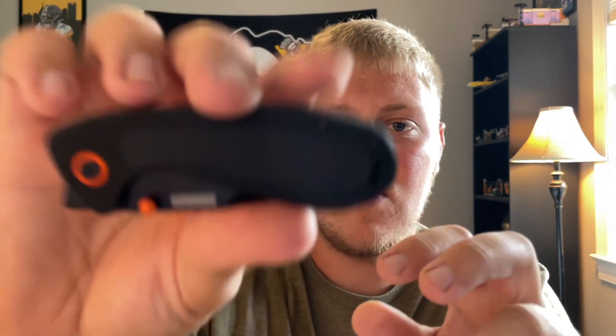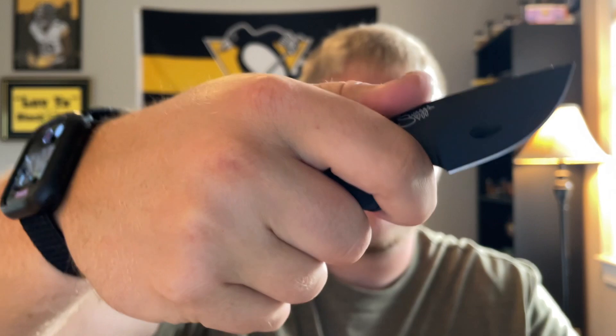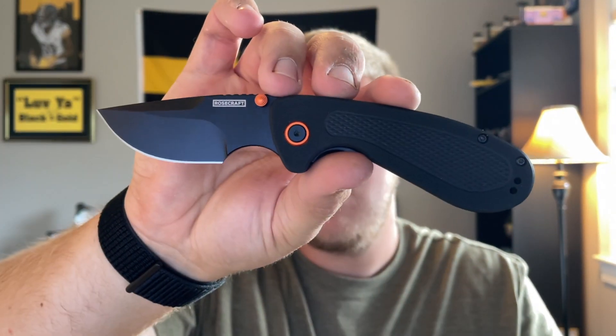It does have bearings. CJRB is a pretty good budget brand. The detent is okay — a little on the lighter side, a little gritty, so KPL would definitely spice it up. The pocket clip is reversible, which is good. I wish it was a little bigger. I've never handled the Malia or Mor Malia — always wanted to check one out but never pulled the trigger. This is very similar, just a little smaller. Really cool, definitely a unique blade. I'll get it in pocket and check it out — that is the Pocket Monster.